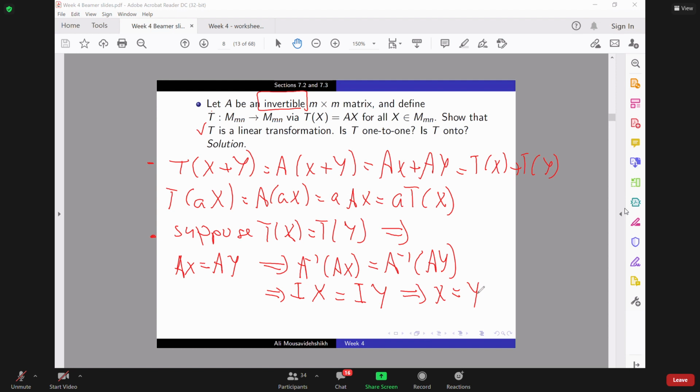A lot of times I see in this course that people say, oh, AB equals AC, so this says B equals C. This is false for matrices in general. In fact, if A is not invertible, there are infinitely many B and C that are not equal, but AB will equal AC. So this does not hold in general. It does hold when A is invertible because of what I just did. Everybody clear on that? Please ask away if you have a question about that.